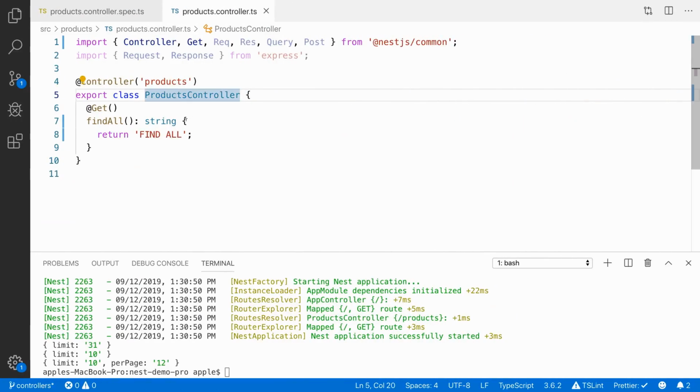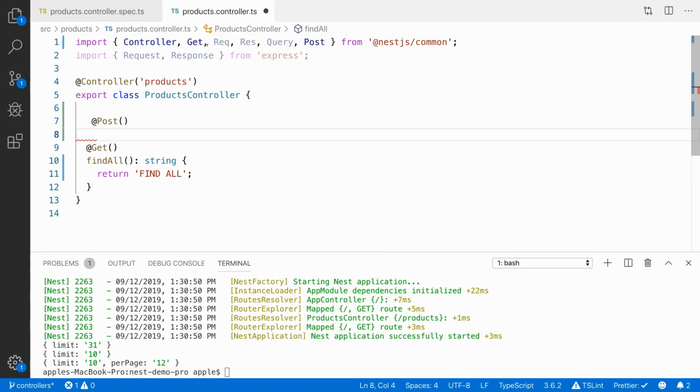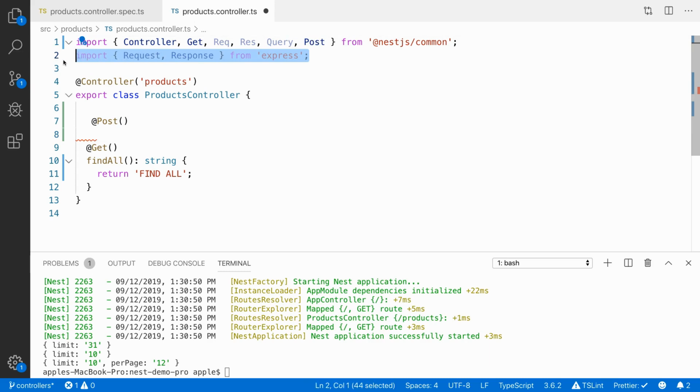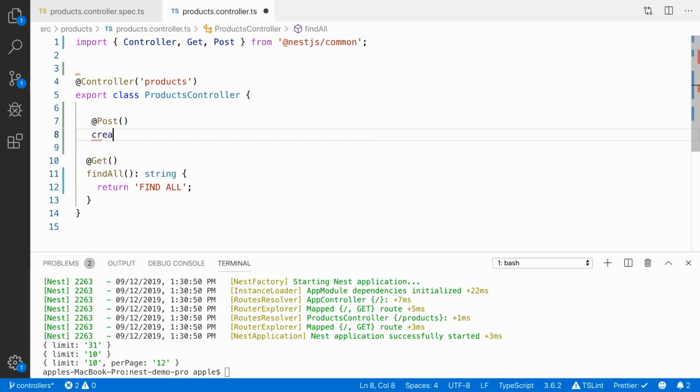So far, we have created the get endpoint. Now I'm going to show you how to create the post endpoint. I need to get the Post decorator. I've already imported the Post decorator. Let's define the name of the method.